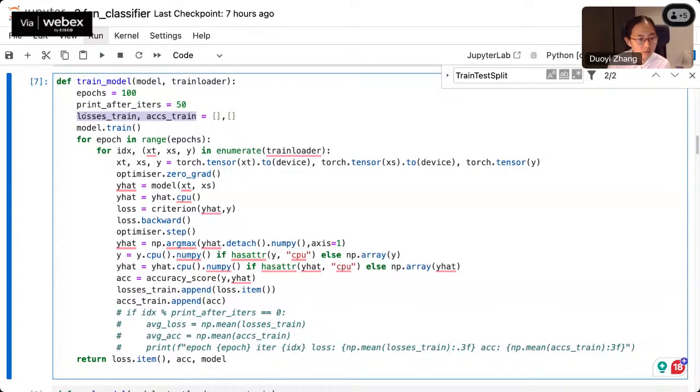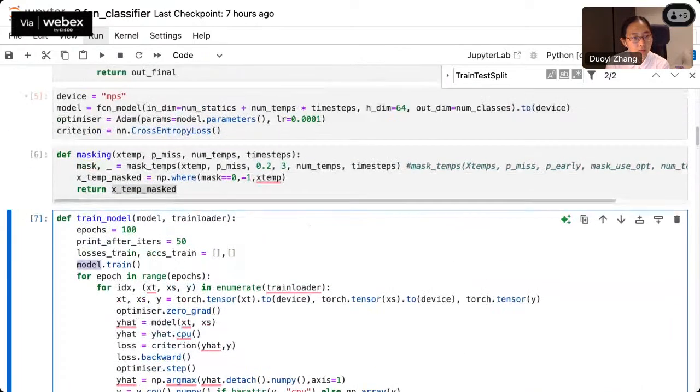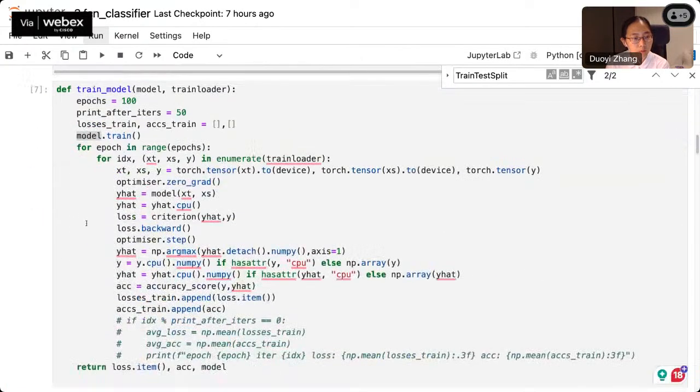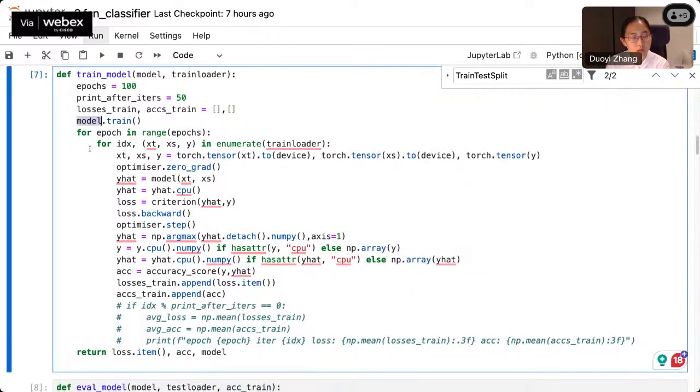And here we set the model which we defined over there, the FCN model, into the training mode to allow the gradient calculation of PyTorch. This step is very important. As you can see, in the evaluation step we'll set it to evaluation mode.